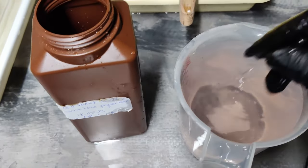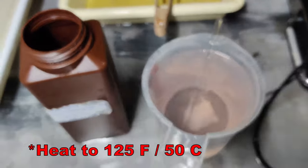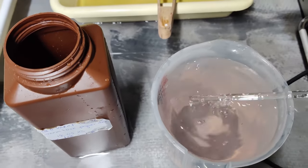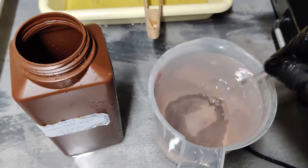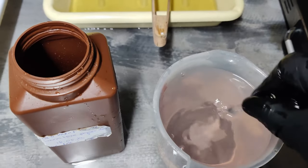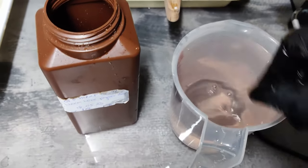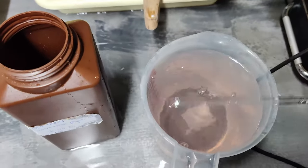I took the developer out because I noticed there were little crystals in it, so I heated it up using a little temperature device until everything is dissolved — that's important for the developer to work properly. I'm using a glass rod and rubber gloves because you don't want this stuff on your hands; it has a pH of about 11 to 12, which is quite alkaline and will be irritating. You're going to use this at a one-to-six solution, though you can use it as strong as one-to-two. I'll start with one-to-six and see how that works.